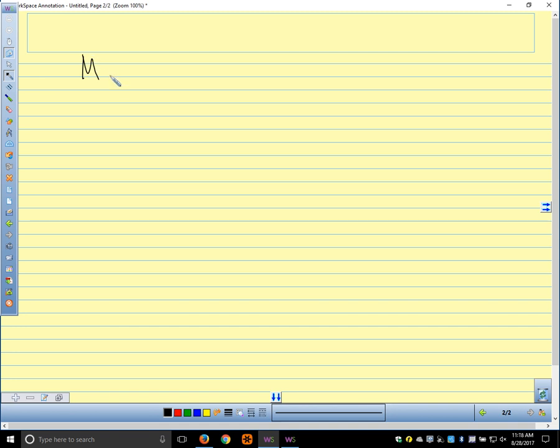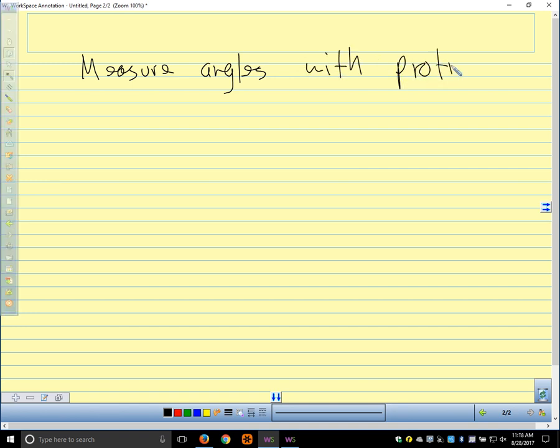All right, so we measure angles with a protractor. And a protractor really is just a curved ruler. We use a protractor just like we use a ruler, except the protractors are curved. What unit do we usually use for angles to measure them? Degrees. When you get to pre-calc, you'll use a different way to measure them. But we use degrees.